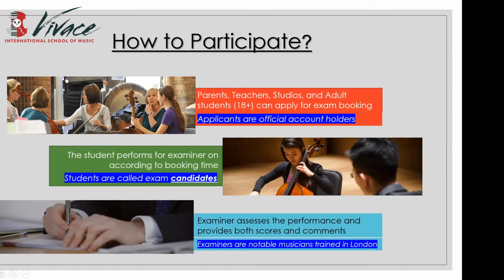And then the student is the one that performs the exam, and the students are called candidates. So the applicant creates the account, and the applicant can enter as many candidates under the account as they want. But if you're a parent, you only have one child, that's perfectly fine as well. You can enter just one person, or you can enter 10 people. It doesn't matter. Whoever's the account holder is the one that pays and books the exams. The examiner then assesses the performance and provides the scores and the comments.